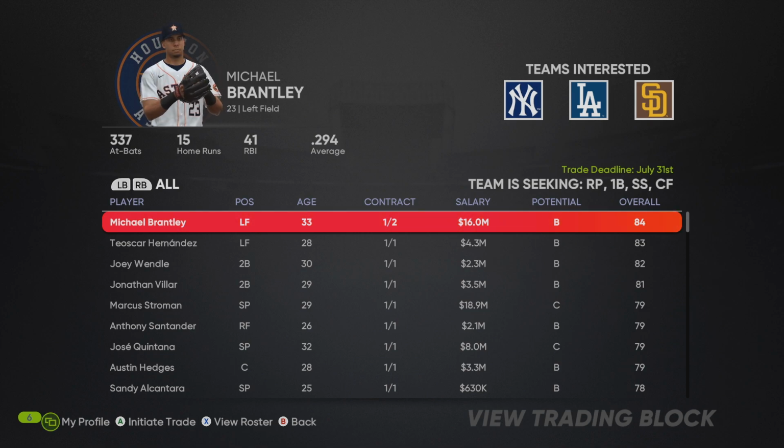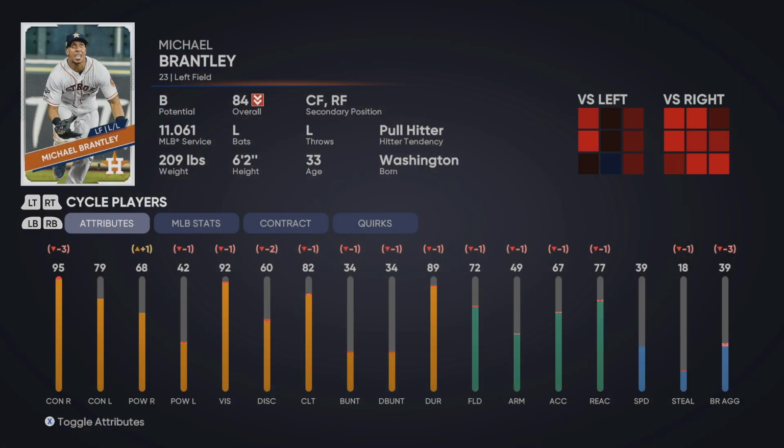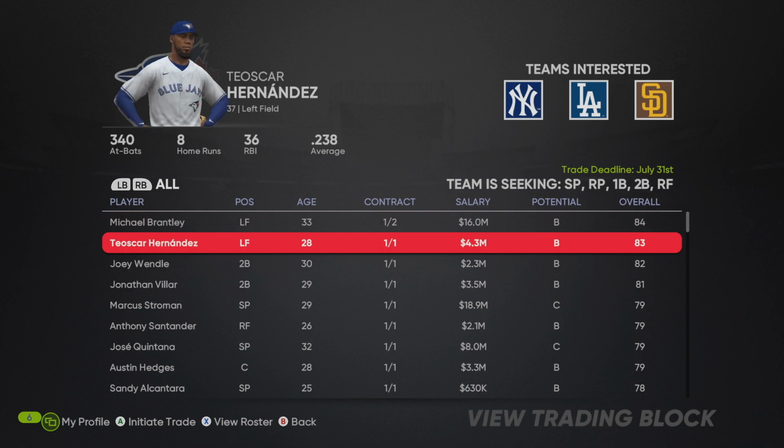Michael Brantley's out there. I like that. So can he play center field? He can. Okay, Brantley at center field would be real nice. We can't afford that contract, though. How's he playing this season? 2021? Really well. Ooh, man, if we could make that work, that would be nice. A little bit cheaper.